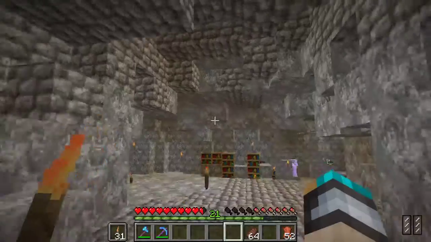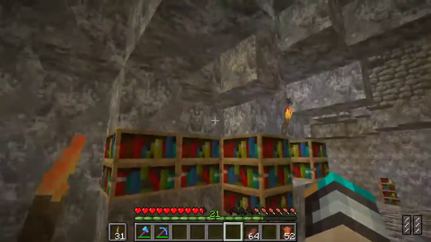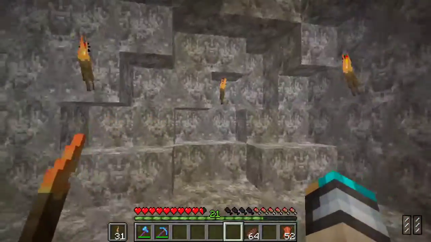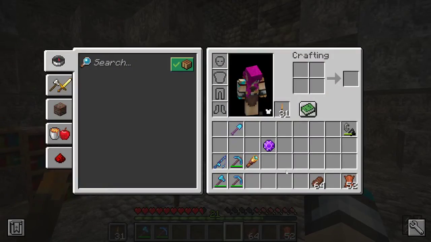Because I do want to keep the cave vibe on the sea. It is just a cave, they just put books in it. So I might put the bookshelves up there. I might line some of these alcoves with books to kind of look like, oh, they placed the books there.